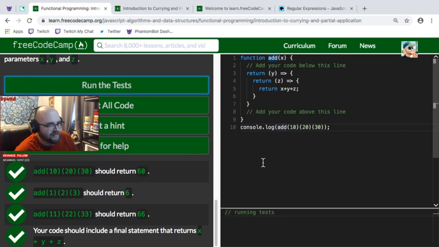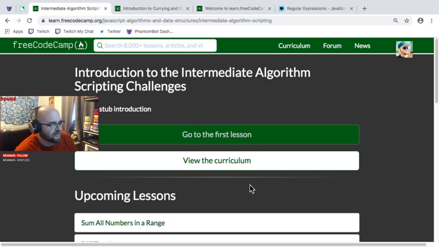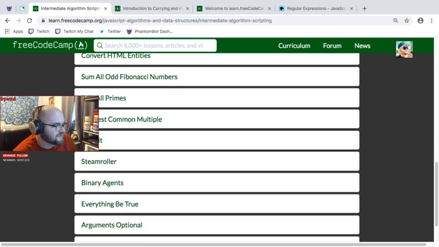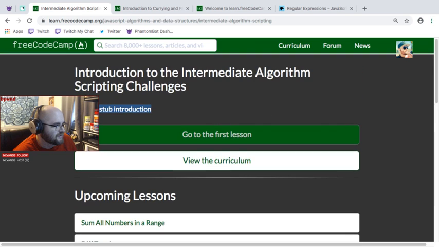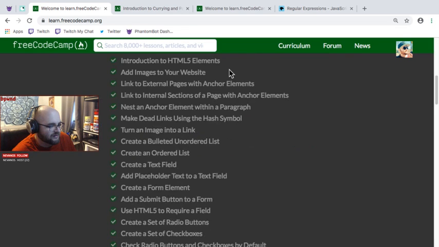All right, run the tests. Let's submit and go to the next. Oh, that was it. This is a stub introduction. All right. That calls it.